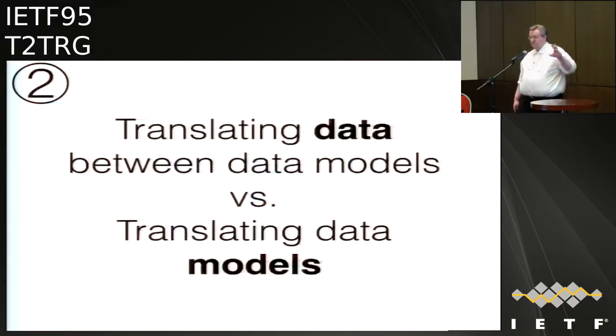But it's also important to think about two different levels here. We can translate data from different data models. So a trivial example, of course, is we have a temperature sensor that generates Fahrenheit temperatures, and we want to know that information in Celsius. But we also need to be able to translate the models themselves in the first place. So there is something that says this is the Fahrenheit-based temperature sensor, and we want to use this same information at a different place that is using a different model to describe the same information.